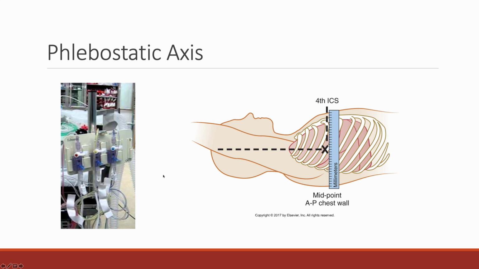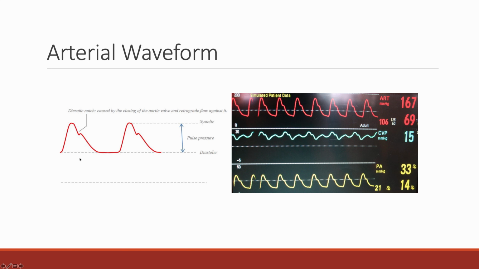But we're going to allow some variability in that just so we can keep all the transducers together at the level of the phlebostatic axis. It's not the end of the world, but again, a purist like me would want to have this transducer at the tip of the catheter. And the tip of the catheter in a pulmonary artery is right here at the phlebostatic axis, but the tip of the catheter for an art line is at the art line.